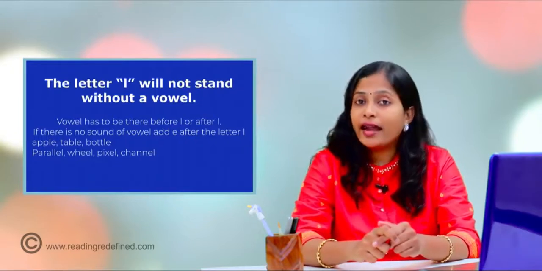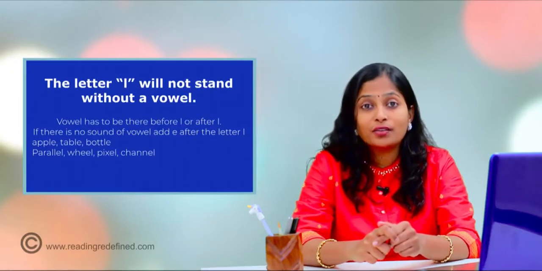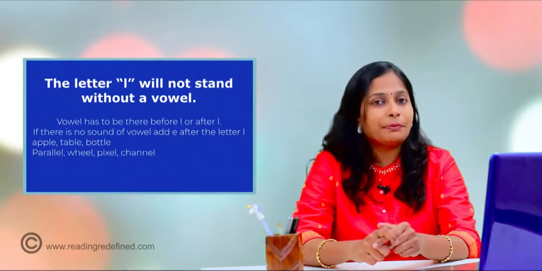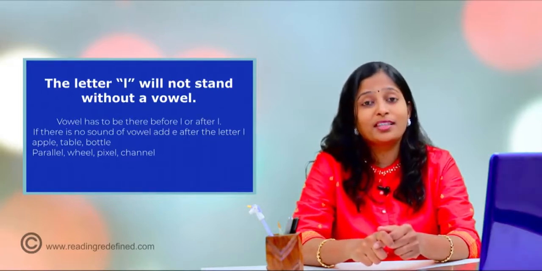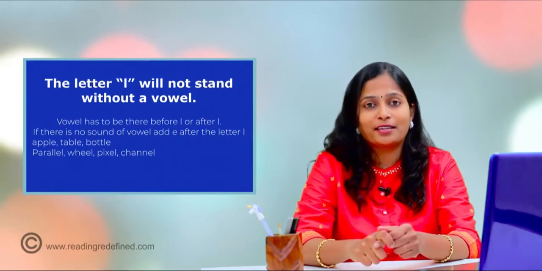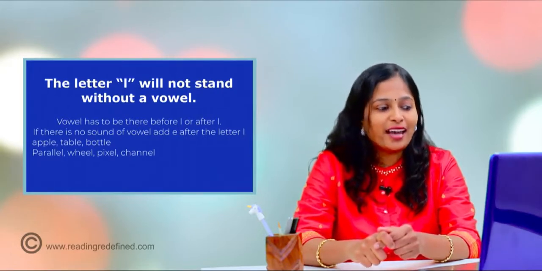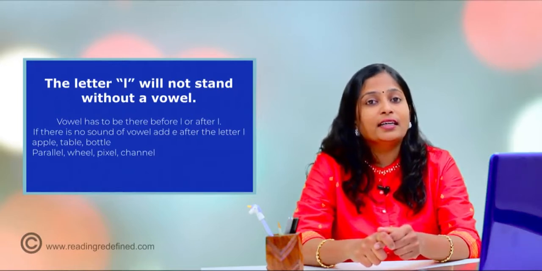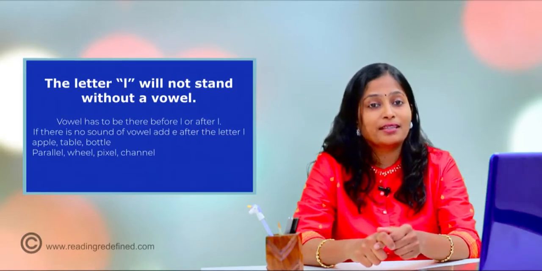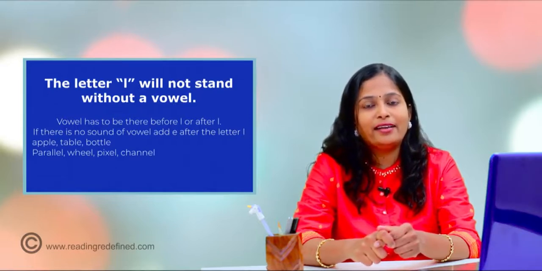Do you know? L will not stand without the support of a vowel. There must be a vowel before L or after L. Only with the support of a vowel can L sustain and stand in any place. In case the word itself has the vowel sound in it, like channel, pixel, wheel, then we need not add E after L.